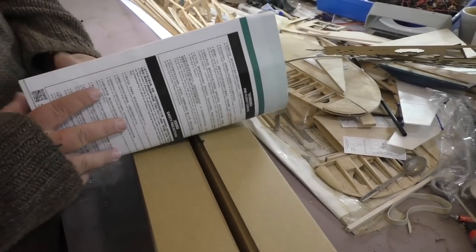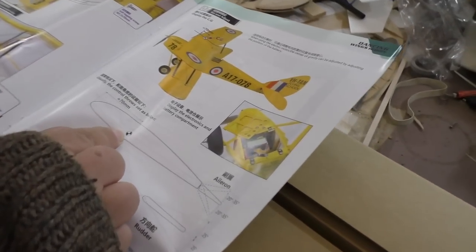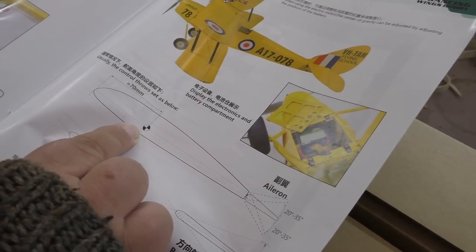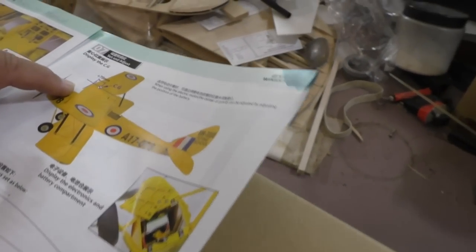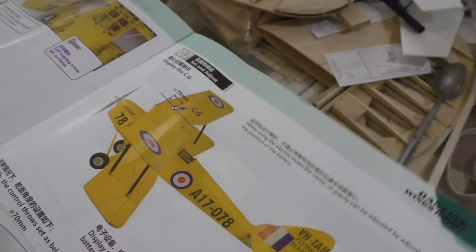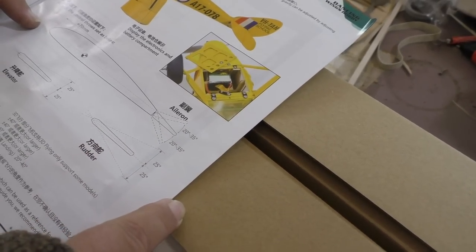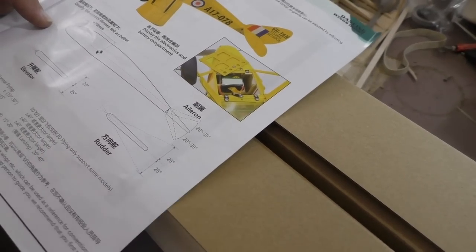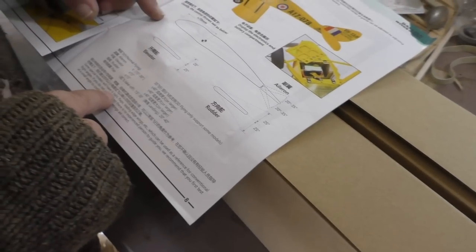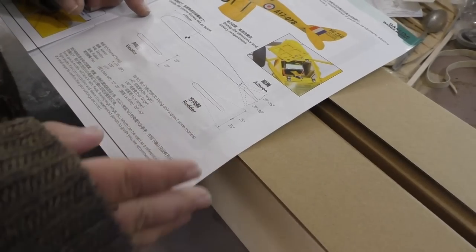Right, so that's the manual. Doesn't look difficult, does it? Look, amazingly, they've actually got where the CG is. It's 70mm back from the leading edge of the top wing. It's got the aileron and control surface movements, which they never used to put in their manuals either. So that's good. It starts waffling on about some special models having V-tails and flaps and leading edge wings, etc. Why they've got that in there, God only knows.